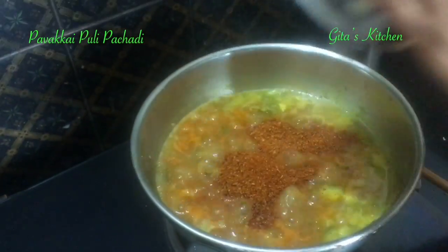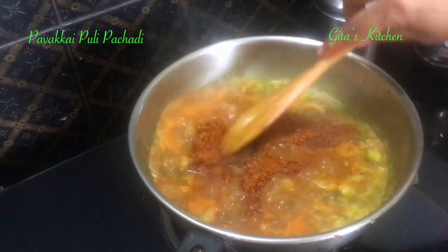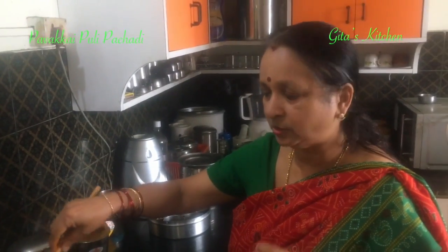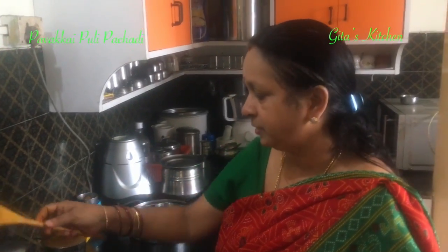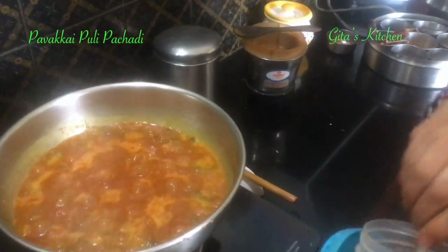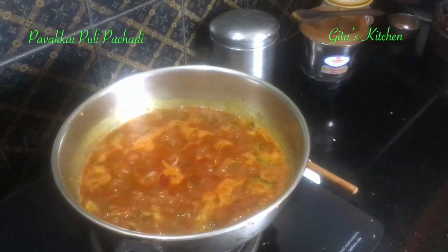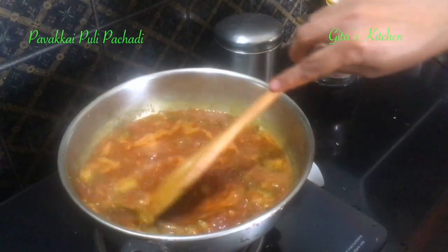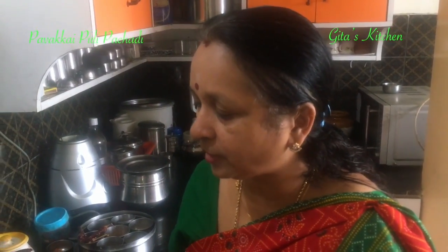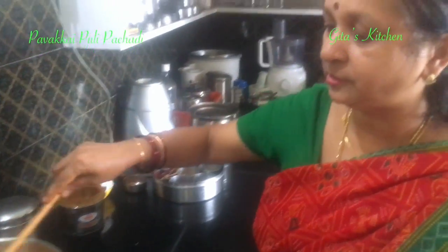See, I have used only the Bydage chilies, so it will not be very spicy. If you have only the regular Guntur chilies, then reduce the number of chilies just to about 2 or 3, otherwise it will become very spicy. Actually, I am going to add a little bit of chili powder also to this. Now allow it all to boil again for another 5 minutes till it comes together to a thick gravy consistency.